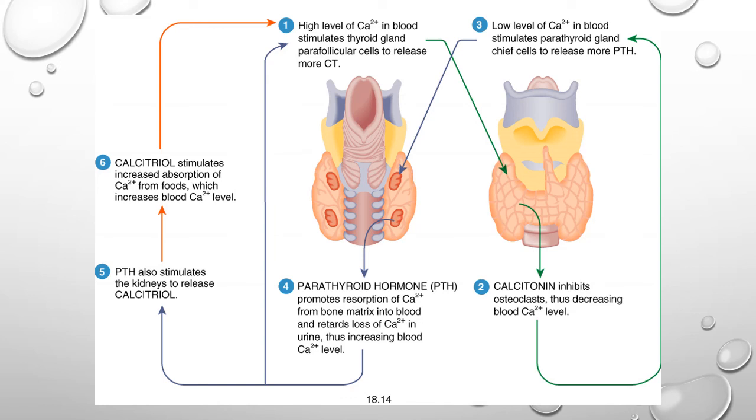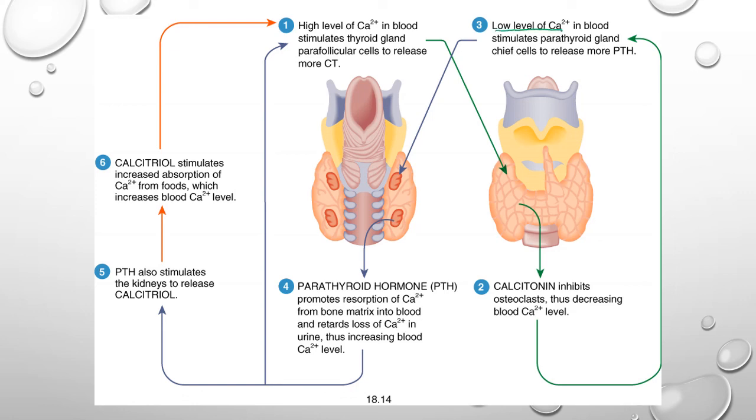And this one here is a much better picture than what I was just drawing there. So hormone levels are going to be based upon whether we have a sufficient amount of calcium or whether we have a decreased amount of calcium in the blood that is there. And so depending upon which way we go, that's going to stimulate either the calcitonin release or that of parathyroid hormone itself.